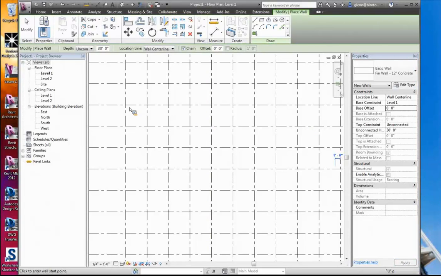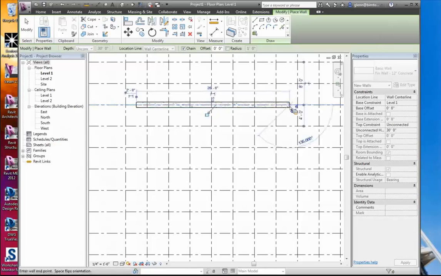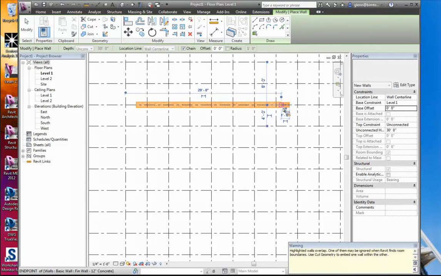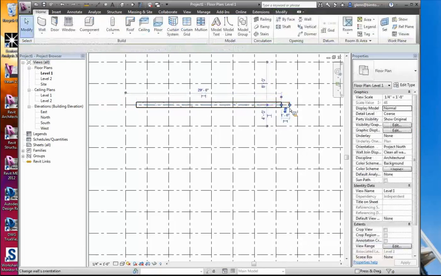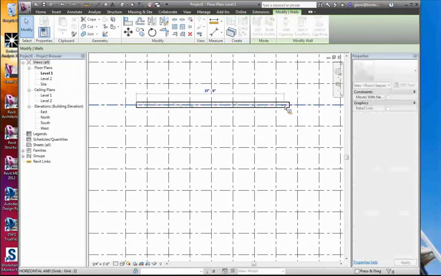Now for placing the walls, what I can do is, wherever I know it wants to be, I'm going to place my center line of the wall. What I'll probably do is make it the entire distance of the wall, and then I'm going to cut some holes in it. And I'll tell you why in just a second. So I got 2 holes on top of each other. I can adjust that length if I need to.